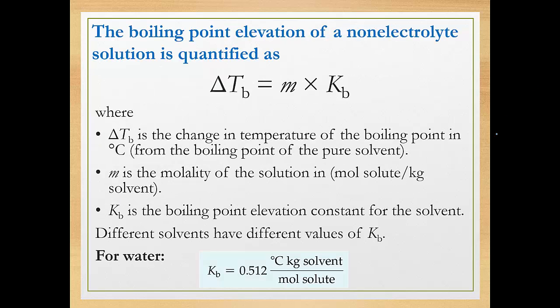All right, so here's the representation for boiling point elevation, similar to what we saw for the freezing point. The change in the boiling point is equal to the molality times the boiling point elevation constant for the solvent. Now these constants that we talk about, that K sub B or K sub F, at this point I would not have you deriving that. That would have to be a given value, and that could be an empirical value, but basically that's the relationship. So again, I don't necessarily need you calculating that. You'll be doing some in the homework where you have the formula in front of you, but mostly what I want you to look at is the interpretation of what this is telling you.